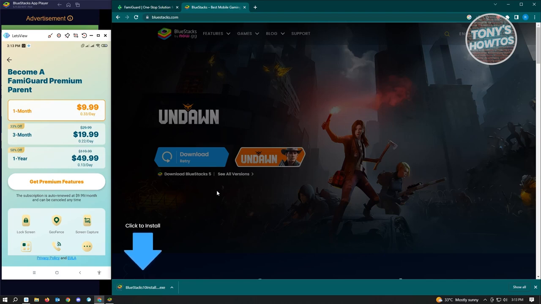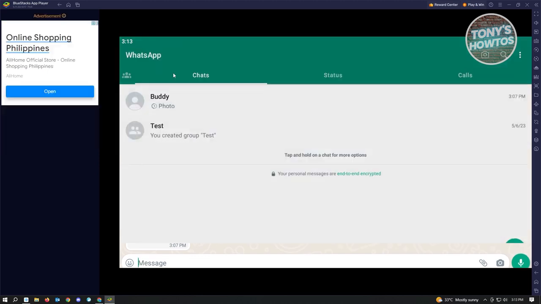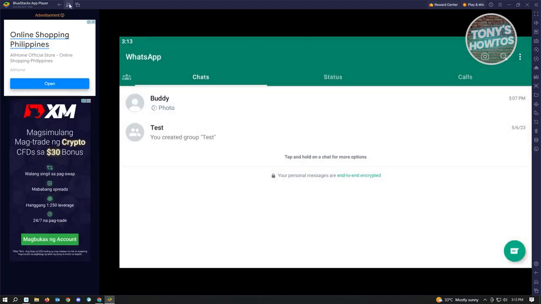So you just need to click on it. It's going to set up everything for you. There's no tweaking of settings. It's going to set up a phone on your PC. It's really quick and easy. So once you've done that, you just need to open up BlueStacks, and it's going to give you this screen here that I'll be showing you.